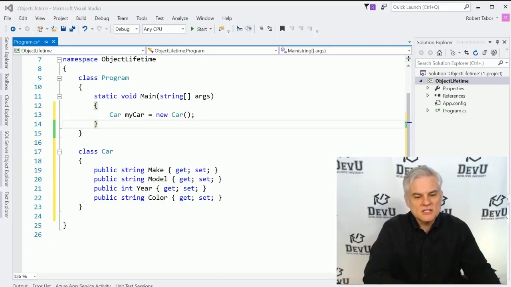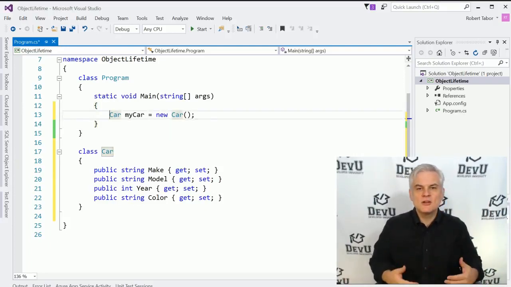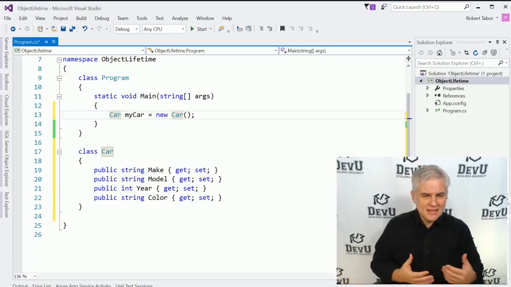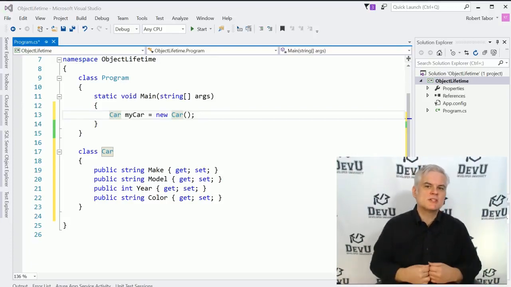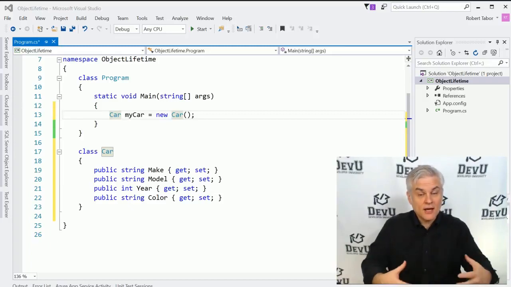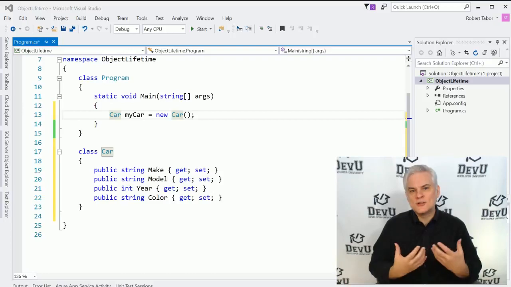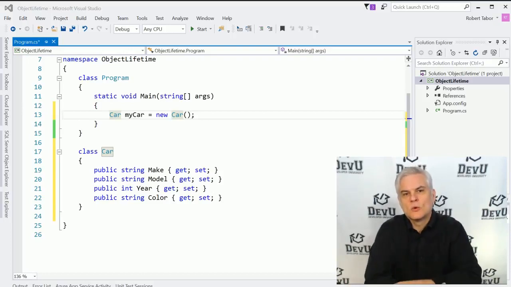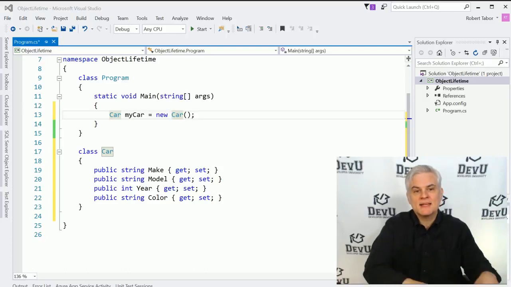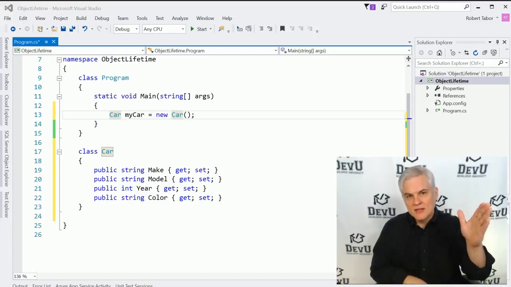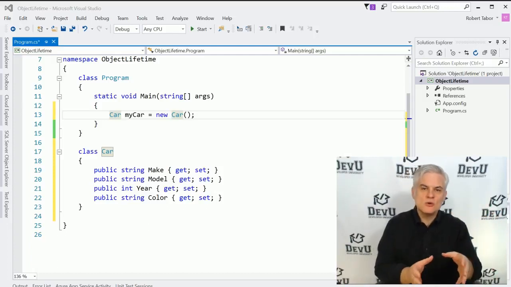And then ultimately you can see in line number 13 we create a new instance of our car class. That new instance we'll call myCar. And we talked about this in the previous lesson, but I felt like this deserved a little bit more explanation because there is actually a lot that's going on under the hood, and it would be helpful to understand this as we begin to work with classes and objects. So whenever we issue a command to create a new instance of a class like we have in line number 13, the .NET Framework runtime has to go out and create a spot in the computer's memory that's large enough to hold a new instance of the car class.